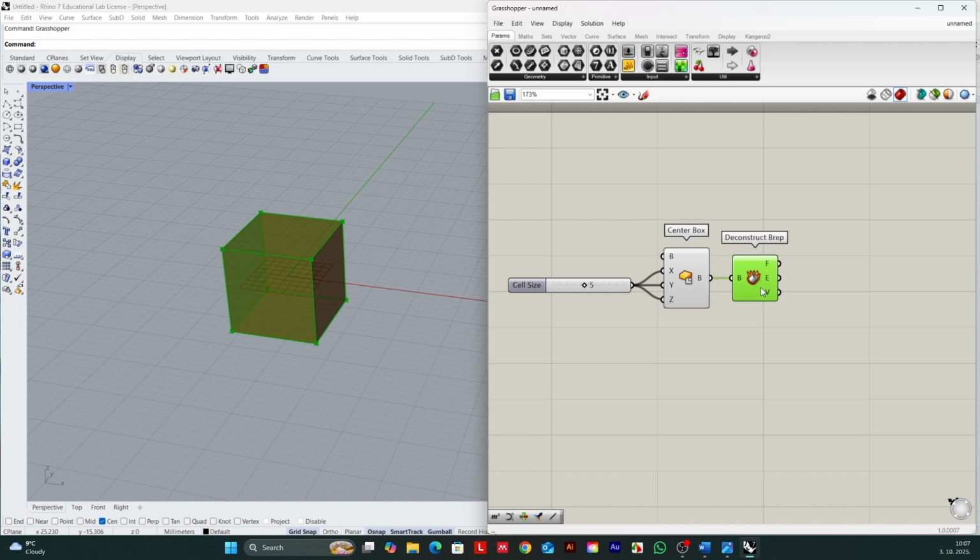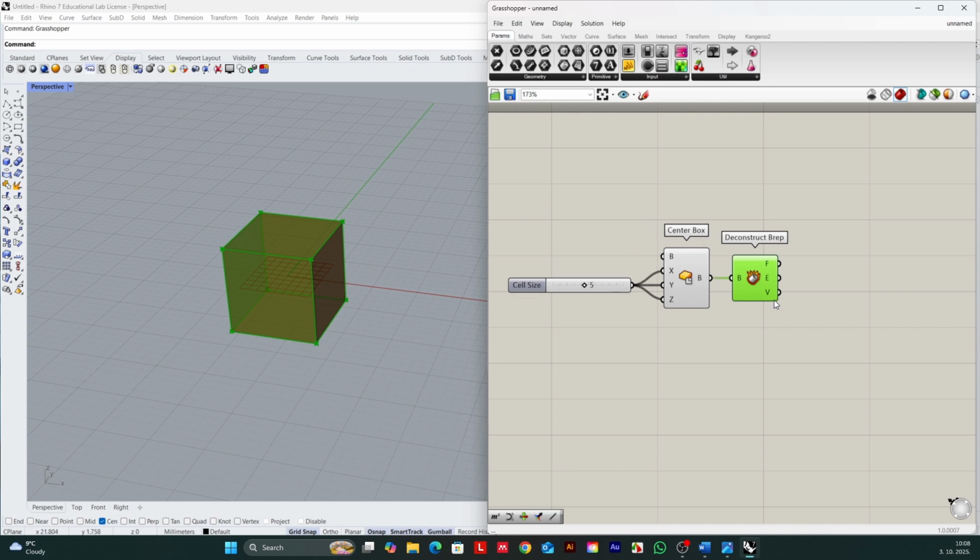This command allows us full control over the major topological elements like faces, edges, and vertices. So now this component gives us a vertices output, which holds the 8 corner points of the cube.